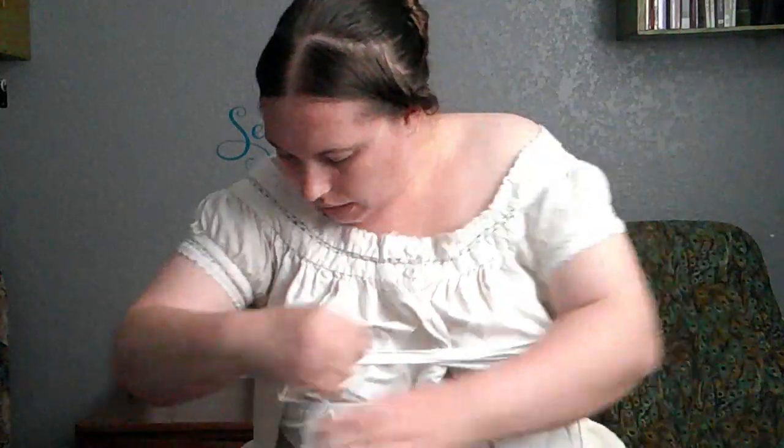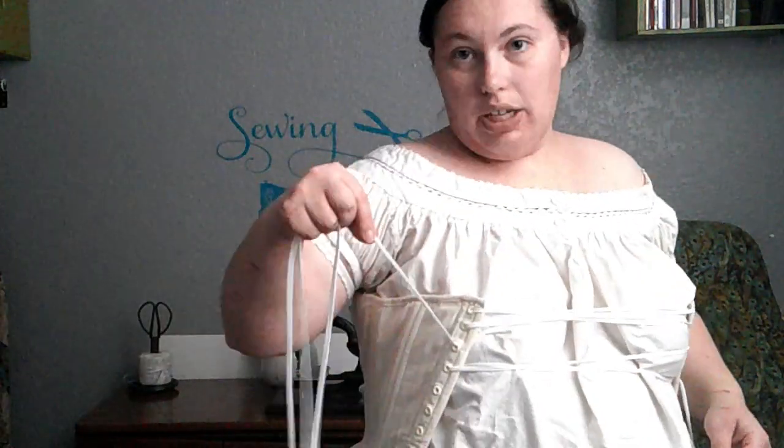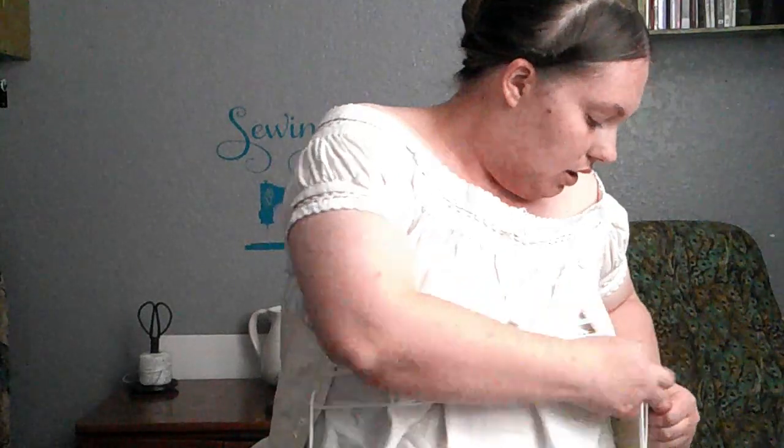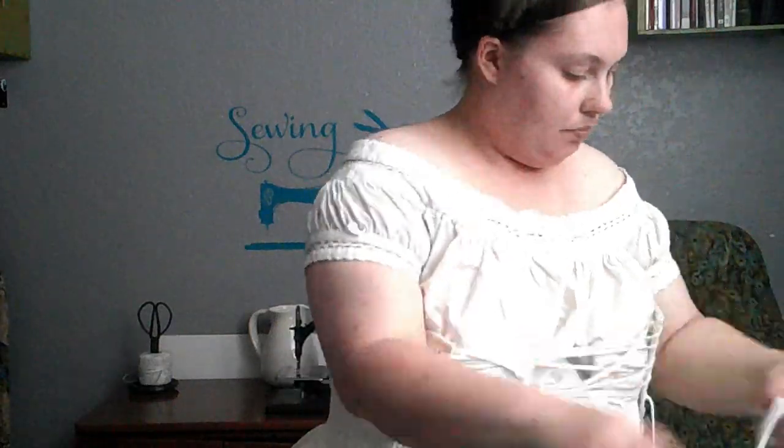Okay. Pick up this one. Oops, I got that tangled. So this needs to come out. There we go. You want to make sure your laces are free every time. This one is coming out, so I need to go in on the one that we skipped. Go underneath this lace. And then go out on the very next one. Okay. And that's basically your pattern.